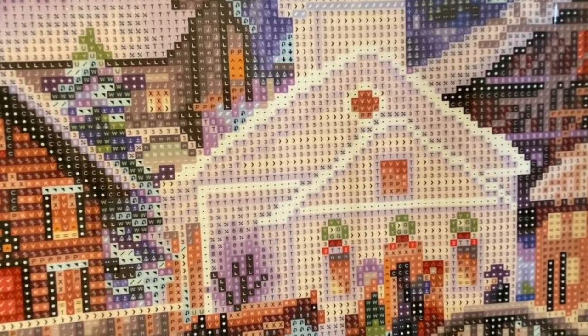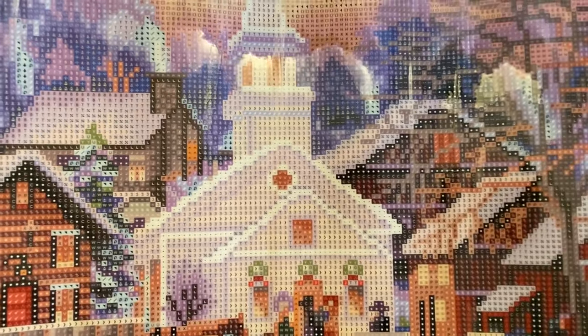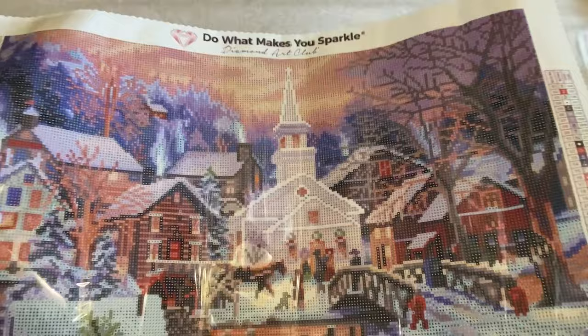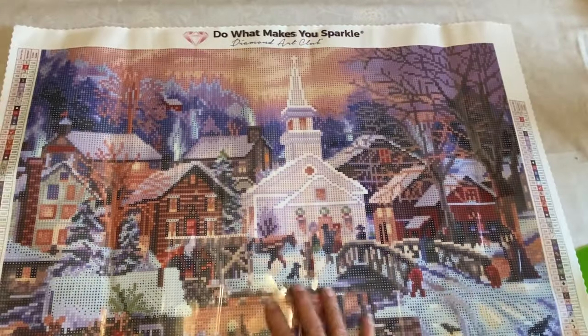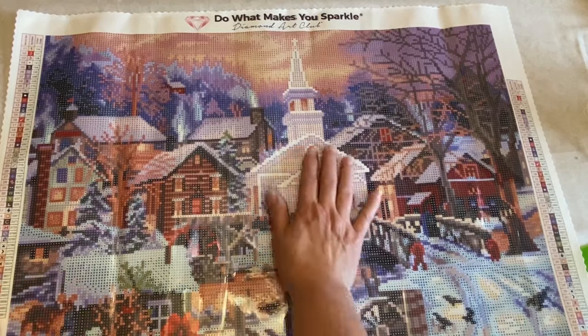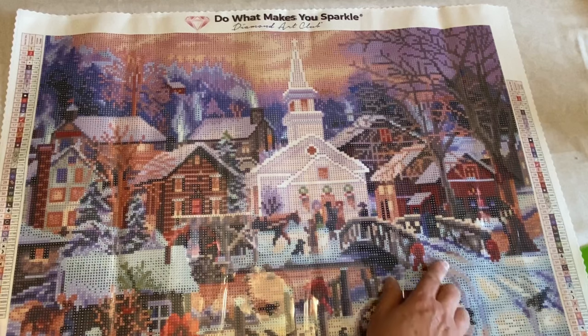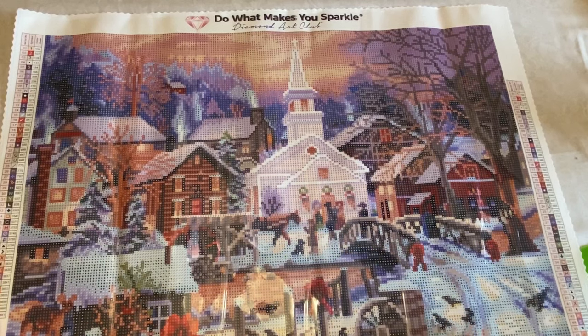I am going to show you the drill field. In all my excitement, I didn't show you the drill field for the other. I can see everything really clear, even without a light pad. So this is just stunning. Of course, it has your church right here. And it's got a bridge where people are going to be coming over.